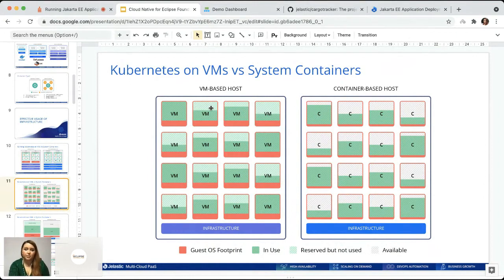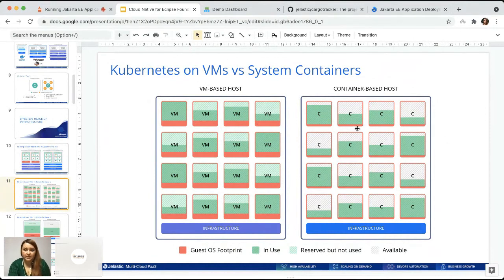And this is a common case with virtual machines, because you're buying a machine and you're buying it full, no matter whether you're using all the resources inside or not. Sometimes you're not using all of them, in most cases, I would say. And all these resources that are available inside the virtual machine but not used are just wasted, because they are waiting for their time but not reused.